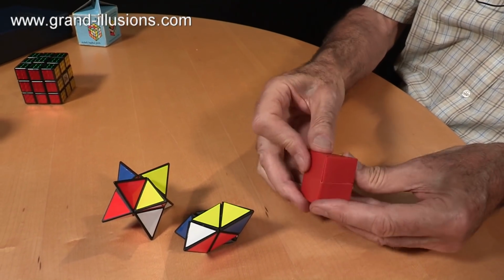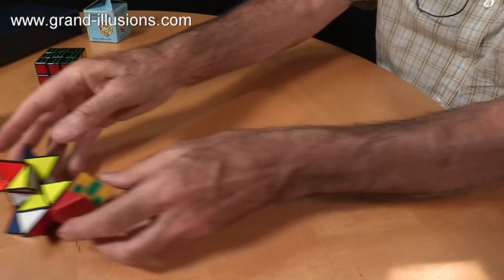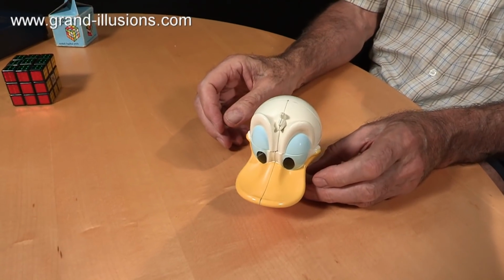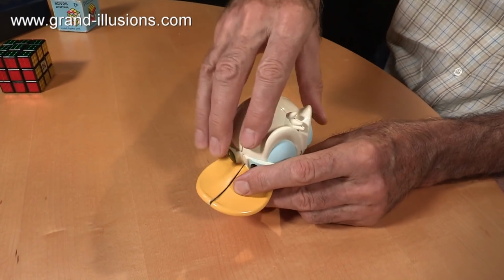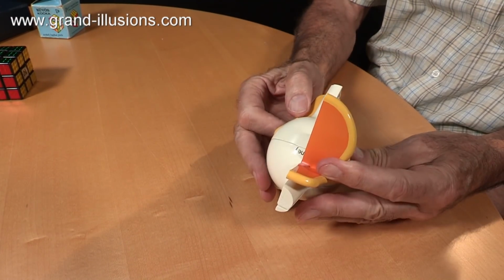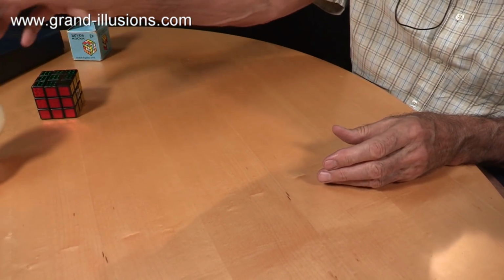I like the idea of a house here which suddenly breaks apart and the roof goes on the side and so on. And perhaps a little more adventurously, they've had ones like this, which again is the 2x2x2 Twisty puzzle, or Rubik Cube type puzzle, and this one is Donald Duck getting thoroughly muddled up. Extraordinary, like that.